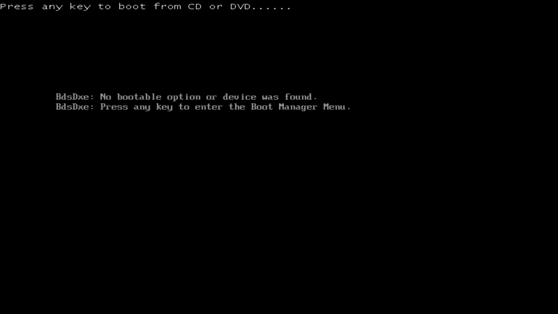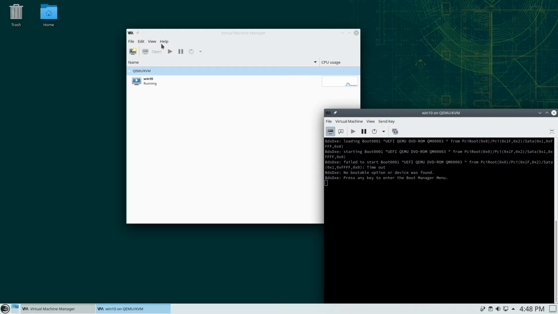Okay. So it's booting, and you can see that you might miss it sometimes if you are not quick enough. So because I didn't press any key, it didn't work. So Alt Control Delete. And one more thing, this is what you see on the screen connected to your pass-through GPU on your Linux screen. You see this. So you have to have either the same monitor or another monitor connected, and you have to switch the inputs if it's the same monitor. So let's go back. Let me reboot now, and I'll start pressing a key.